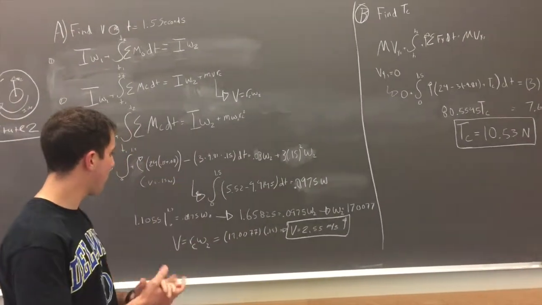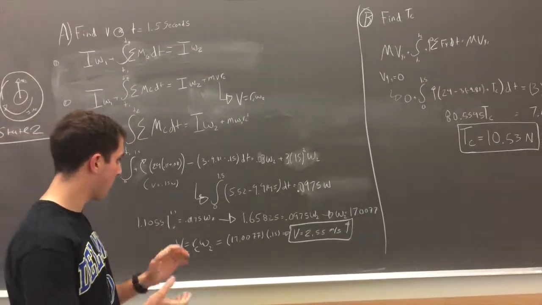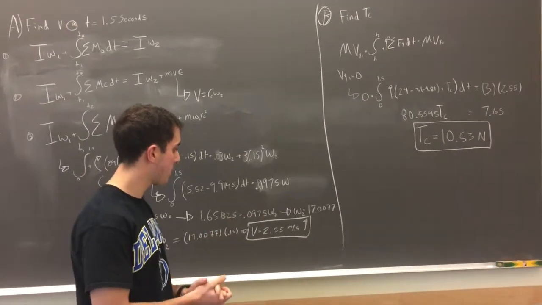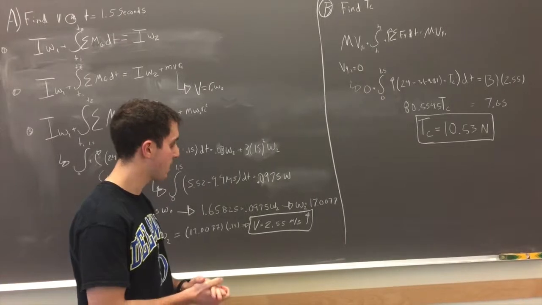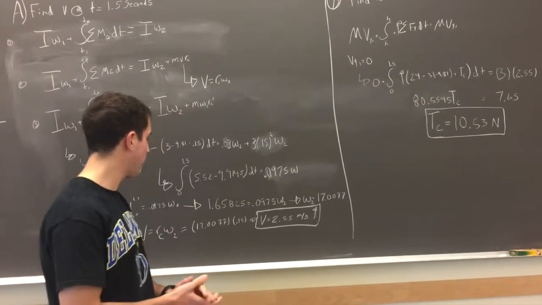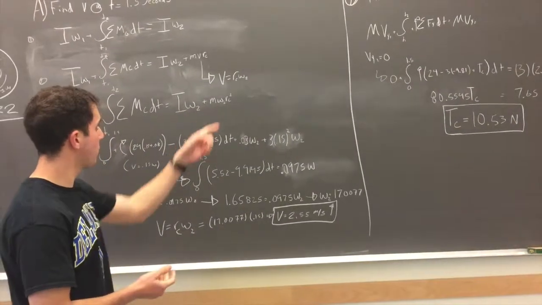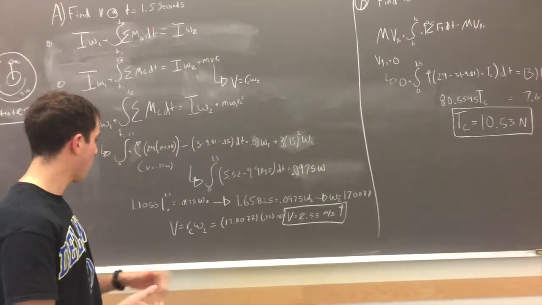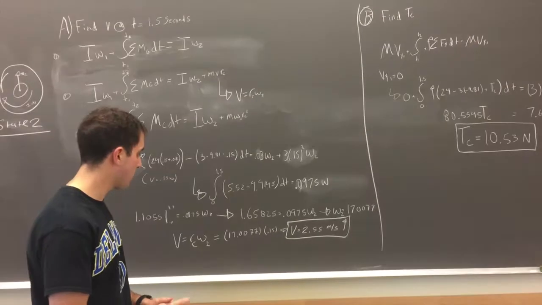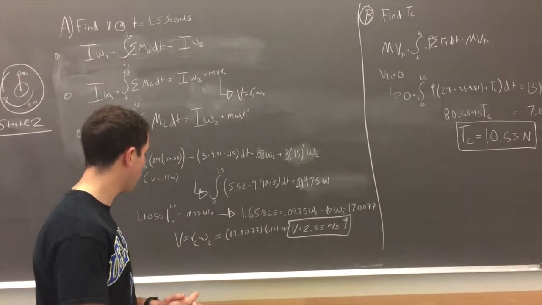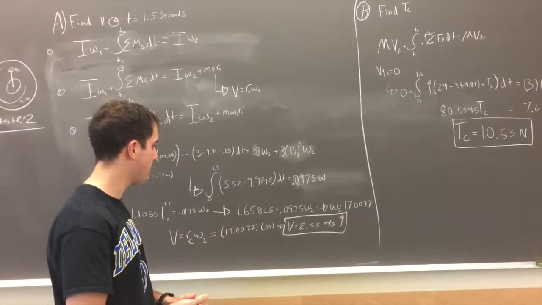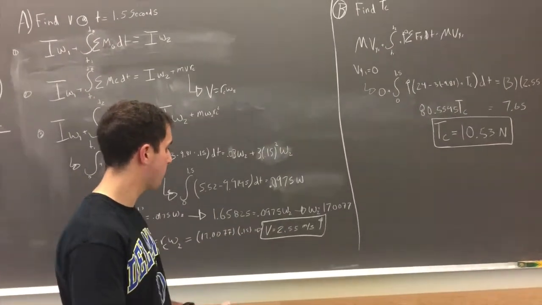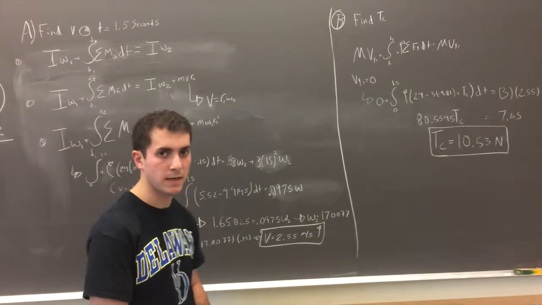When you plug all that in, simplify and solve, you end up getting an angular velocity of 17.0077 radians per second. Then from there you can plug into v is equal to r C omega 2, knowing that r C is 0.15 meters and omega 2 is equal to 17.0077. When you do that, you get your final answer for the velocity after 1.5 seconds of 2.55 meters per second in the upward direction.